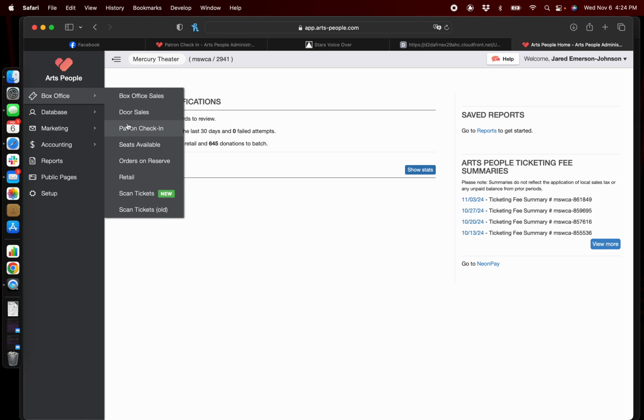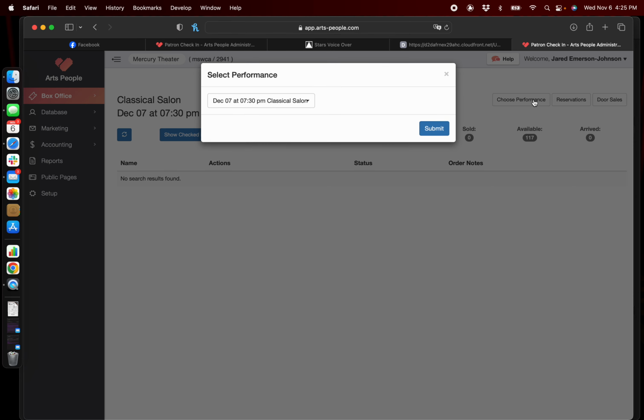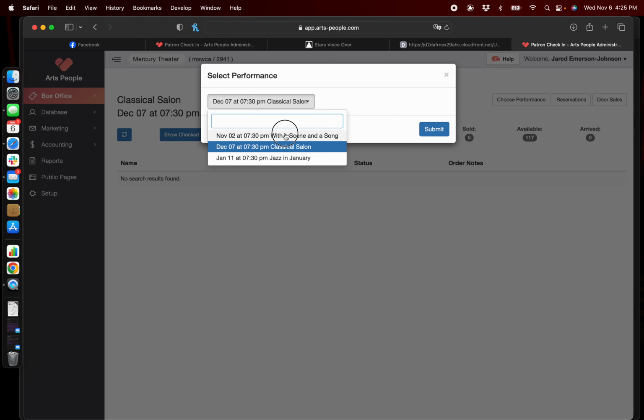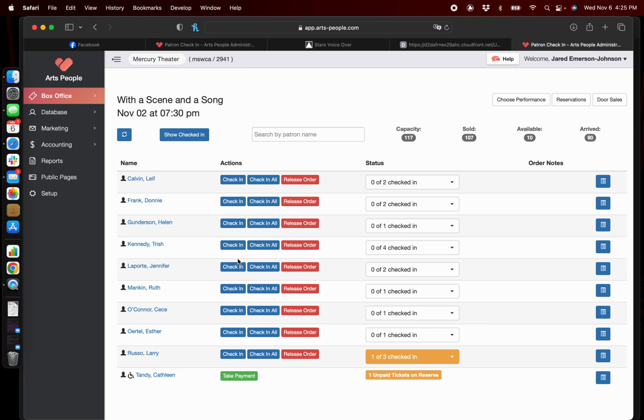So the main thing you'll be working on is patron check-in. These are for people who've already bought tickets, paid for them, and this is just checking people in at the door. So here we'll just load up an example show.